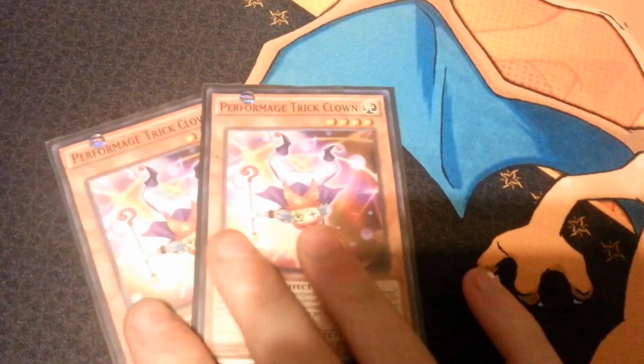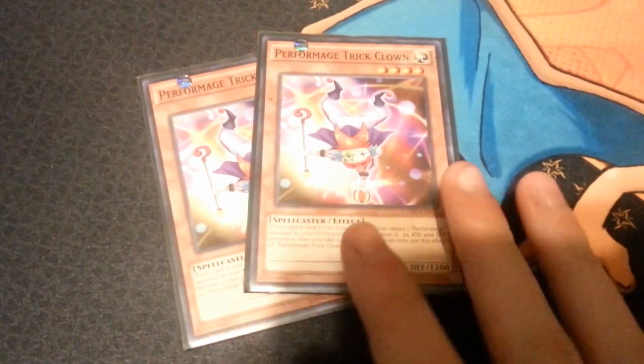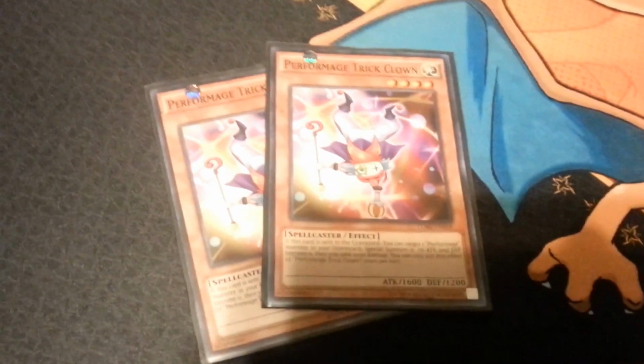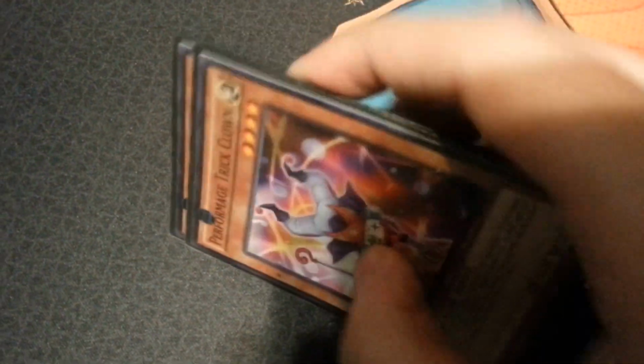2 Trick Clowns. He is very useful, very helpful when he's sent to graveyard at all, by any effect, by an Xyz material. Pay 1,000 life points, bring him right back. He can also be used as a material for the fusion.